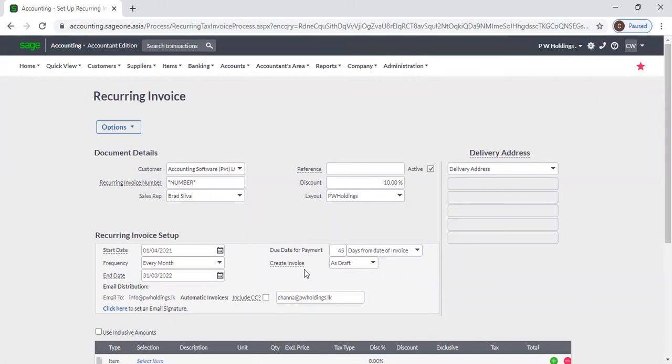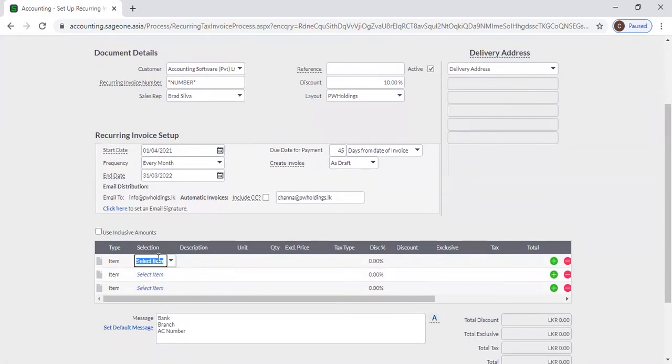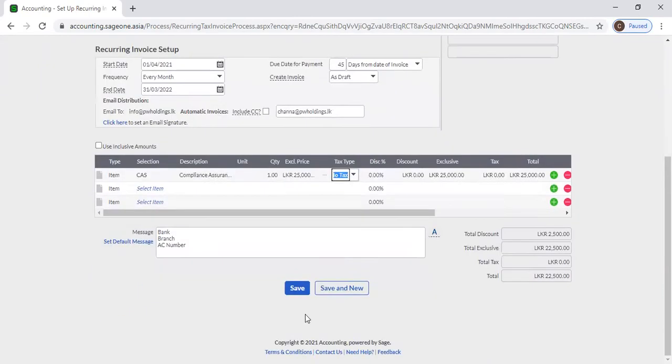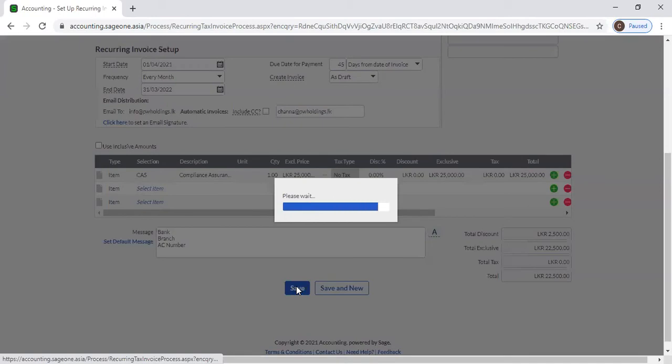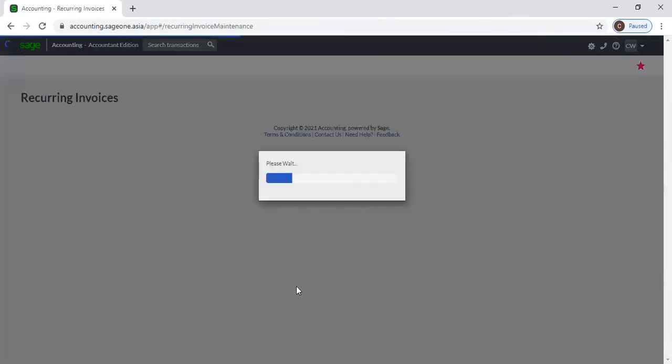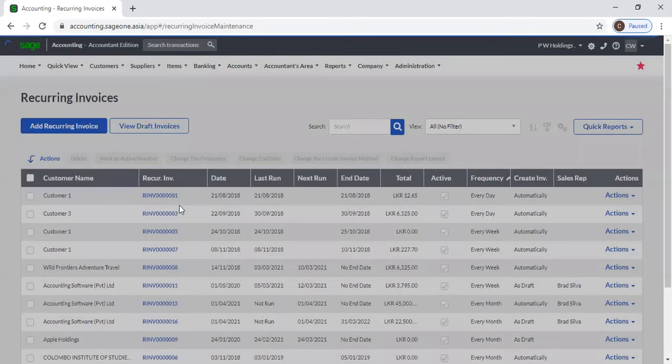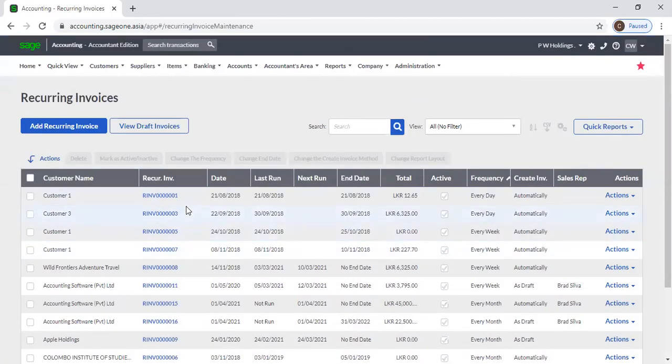And you can save as draft. I'll enter 25,000 for this as a draft invoice. And this is the recurring invoice list.